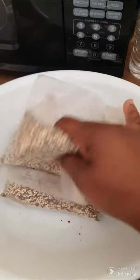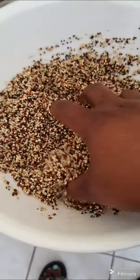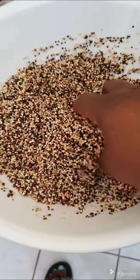That's the quinoa in the bag, guys. So it's 4 bags coming to the pack, but you can get different quinoa in different brand.